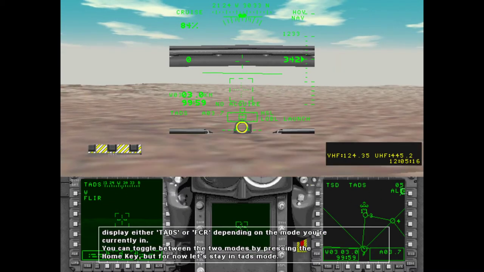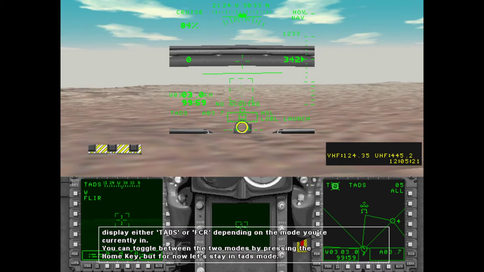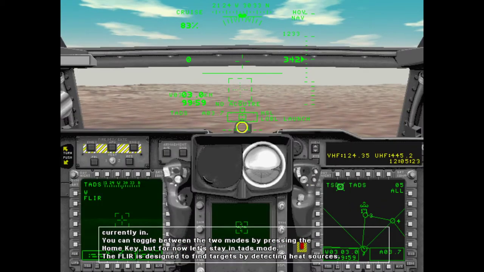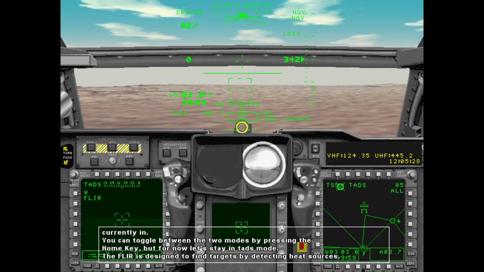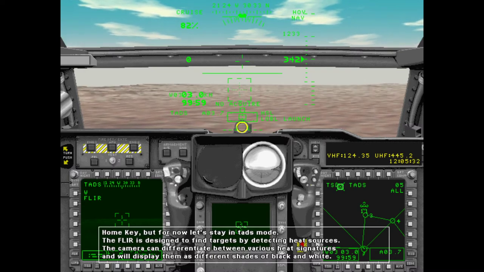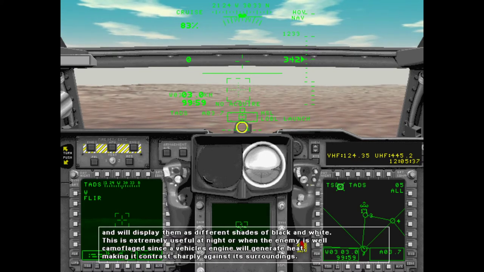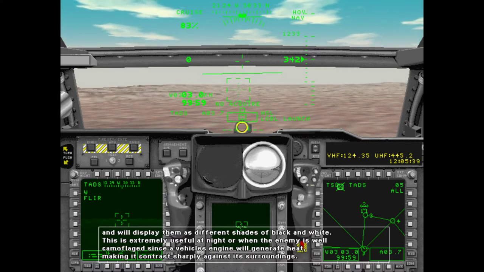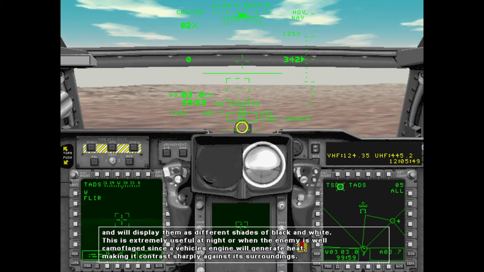You can toggle between the two modes by pressing the home key. But for now, let's stay in TADS mode. The FLIR is designed to find targets by detecting heat sources. The camera can differentiate between various heat signatures and will display them as different shades of black and white. This is extremely useful at night or when the enemy is well camouflaged, since a vehicle's engine will generate heat, making it contrast sharply against its surroundings.